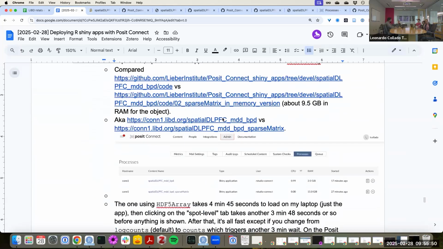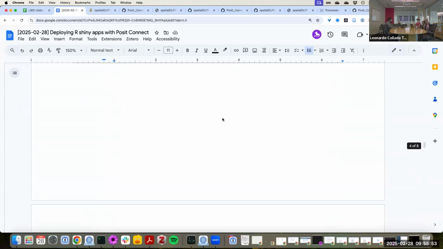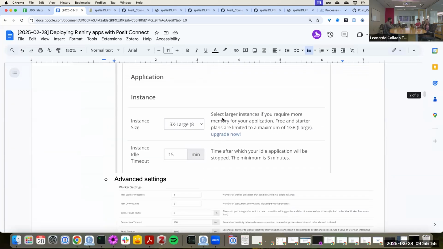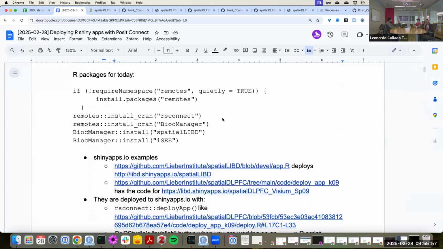I don't know how much it costs, but it is much nicer than ShinyAppsIO, and it does feel pretty sweet. Imagine in the future where you have the 75 apps we have right now, or let's say 100, and you want to update all your apps to the latest version of SpatialIBD, and then boom, 15 minutes later, all of them automatically update after running a small script. Yeah, cost was your question, KJ. Great question. I don't know the answer.